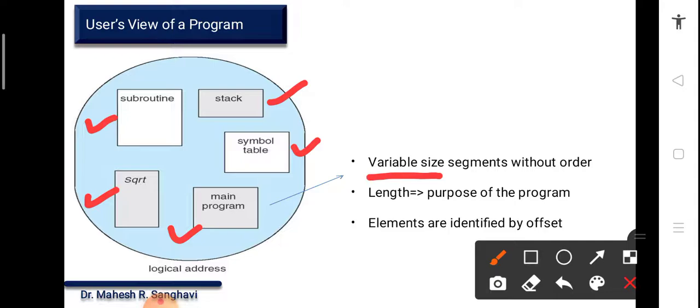So what is essential for this? We need its base address as well as its length, from where it will start and at which end it will go. In the case of paging, we only needed the starting address, because the length was fixed. But in the case of a segment, the length is not fixed because every segment can have a different length, and that is the reason we need the offset also.